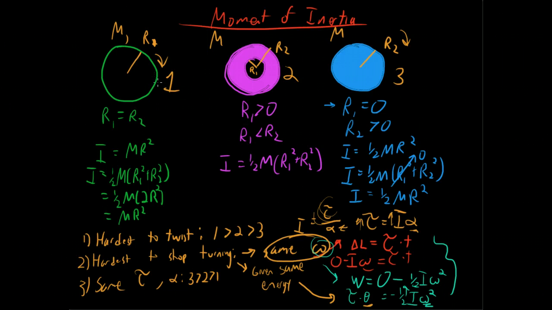Okay, so we have to be careful about how we're viewing these things. Just because this is harder to get started, we need more torque, doesn't necessarily mean that it's always going to be the worst answer out there. If we give them the same amount of omega, this one definitely has more energy. It definitely has more angular momentum. It's definitely going to be harder to get this one to stop, because moment of inertia means that it's harder to change the motion.